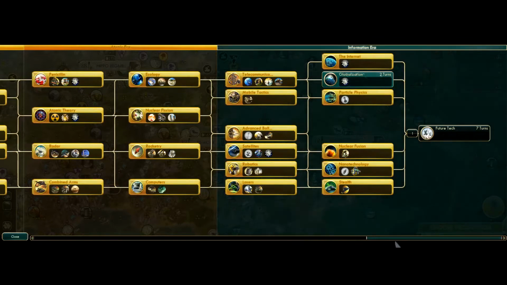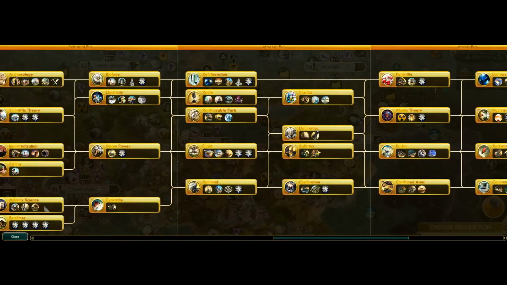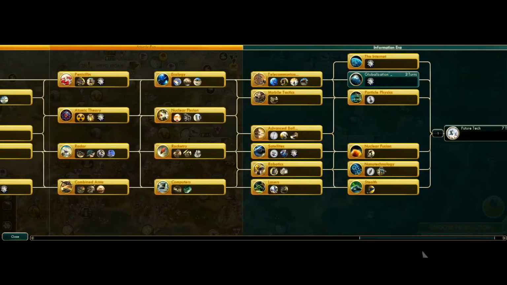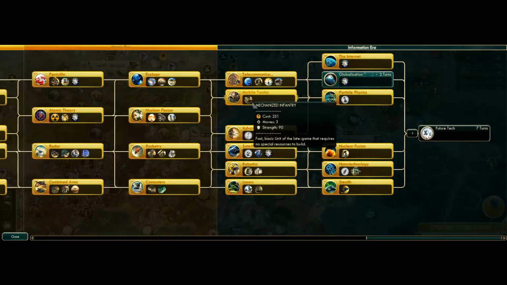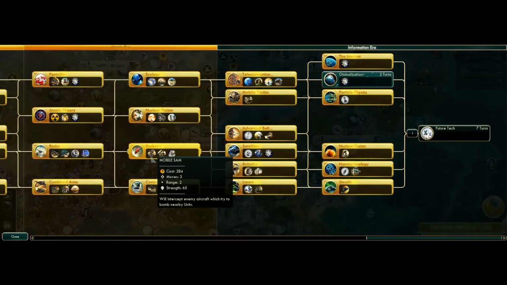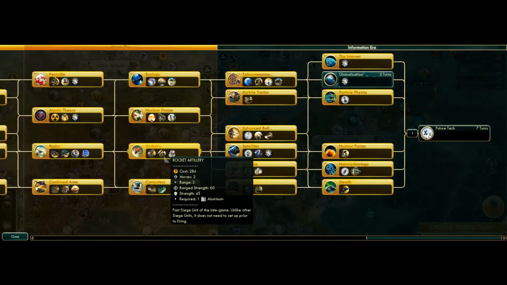And armor units are evolved from cavalry units. So it goes from cavalry, which is military science, to landships, which are combustion. And then that's just standard infantry. You have artillery, which ends at rocket artillery, which is actually earlier. You get that earlier than mechanized infantry.